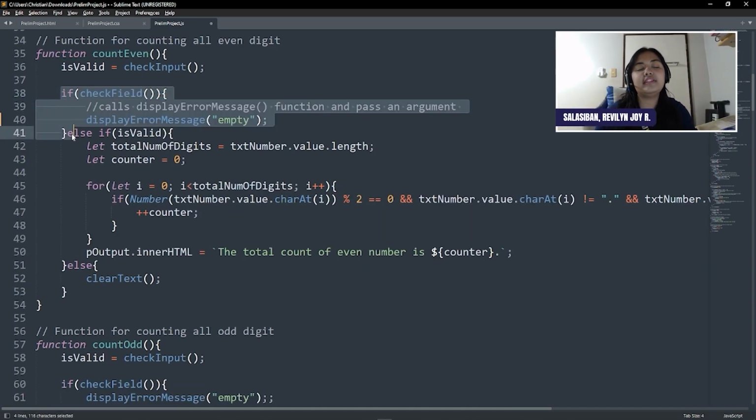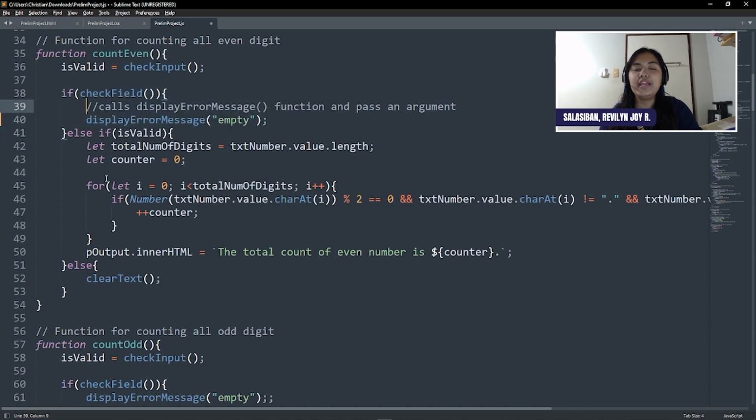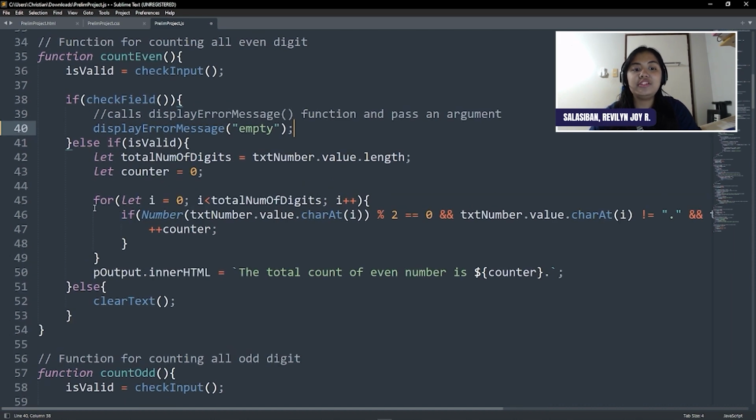To check if the digit is an even number, we use a conditional statement: if the value of the char at I of the user's input, which in this case is converted to a number, modulo 2, is equal to 0.